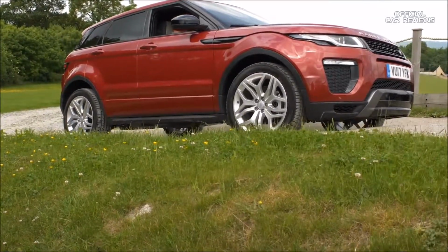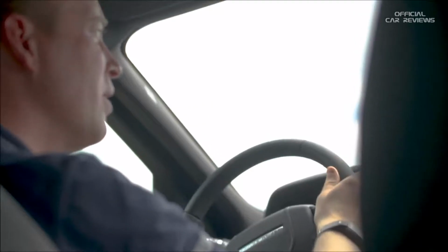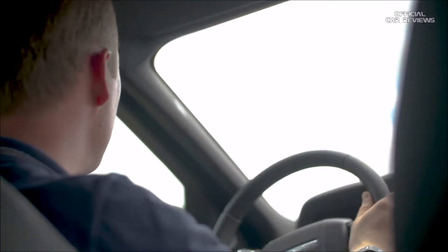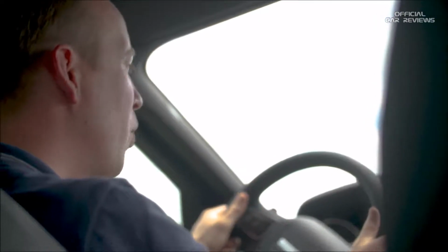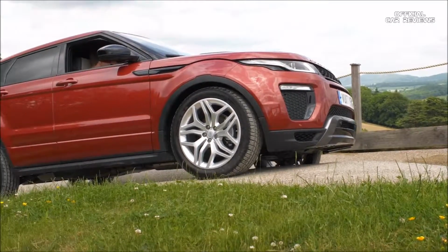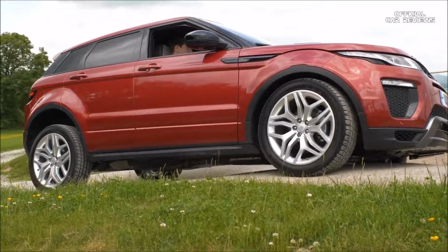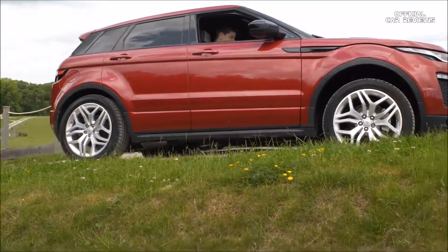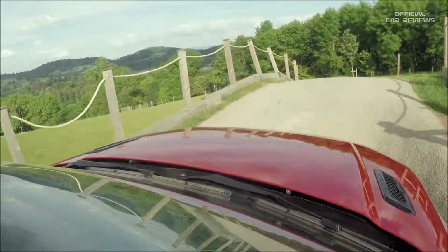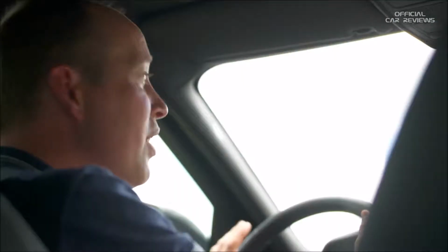And as we approach now, starting to lift up on the right-hand side, which means it's lowering the left-hand side, and you'll feel it, and probably see it from the outside, just starting to break traction a little bit as those wheels lift off the ground. So again, just a small amount of traction control, just easing the car forward, and it will clamber up quite happily. So you can see that rear wheel right up in the air, and yet no problems at all for the car.